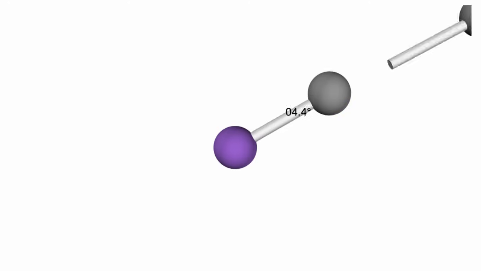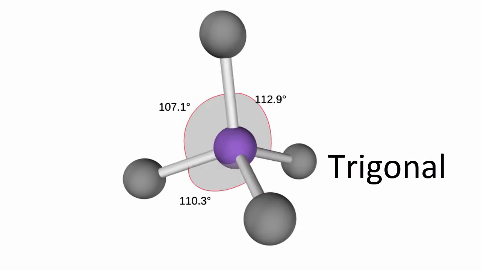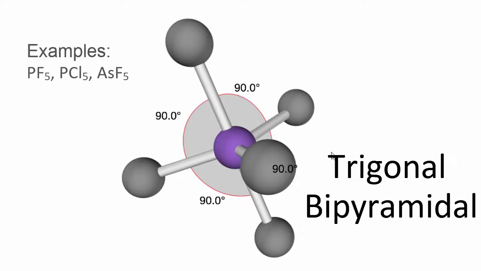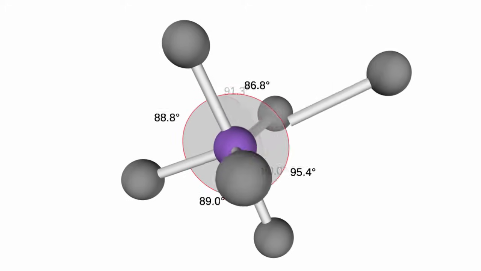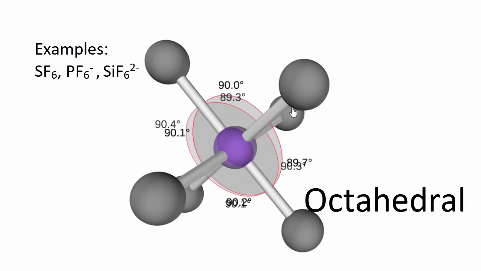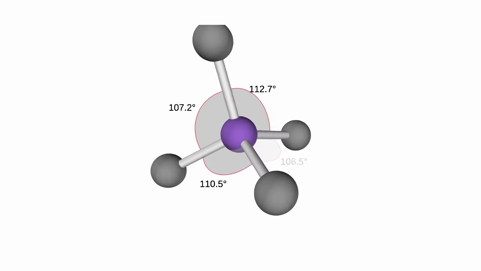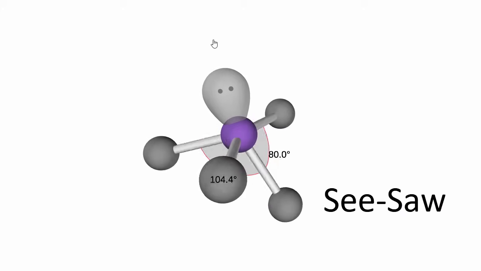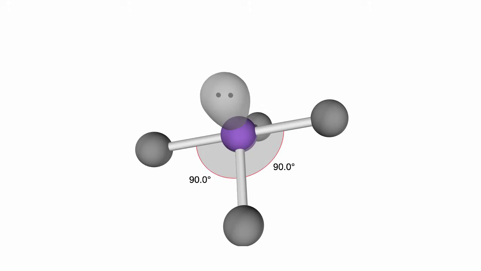Two more molecular geometries we want to be aware of are trigonal bipyramidal and octahedral. When we have five atoms attached to that central atom — one, two, three for the trigonal, then four and five — it's trigonal bipyramidal. We have a steric number of five with five atoms and no lone pairs. If we add another atom to this, we end up with what's called octahedral. You can see all of the atoms spreading out to be as far away from each other as they can possibly get in accordance with VSEPR theory. Note that we could have five atoms attached for a trigonal bipyramidal, but replacing one atom with a lone pair would give a different geometry. There are other geometries for steric number five and six when you have lone pairs.